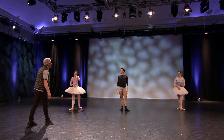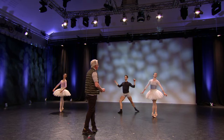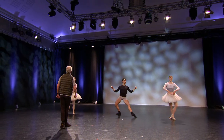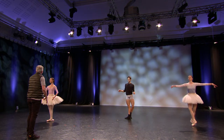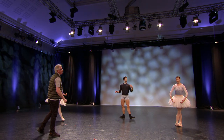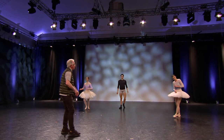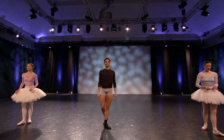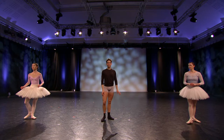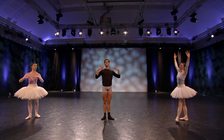Now, when we do these tombe, it can be bigger than the length of your leg. Go beyond, up, up, and squeeze. Jump, da, da, da. Really get that second leg chasing it. Jump, ba, ba, and be on your legs. Yeah, don't teeter over. Same place. Thanks, Grant, and here we go.